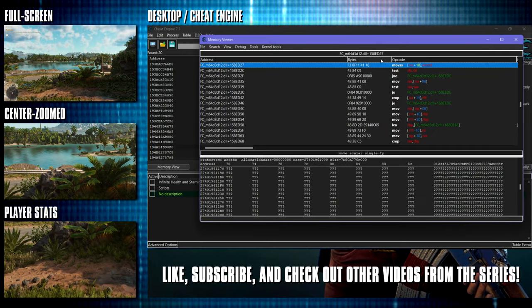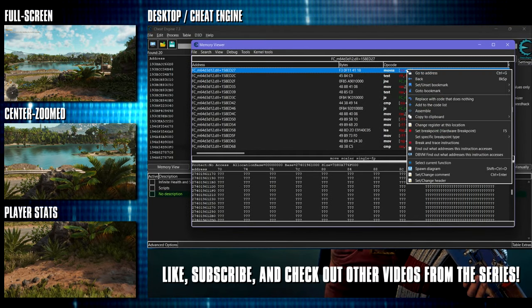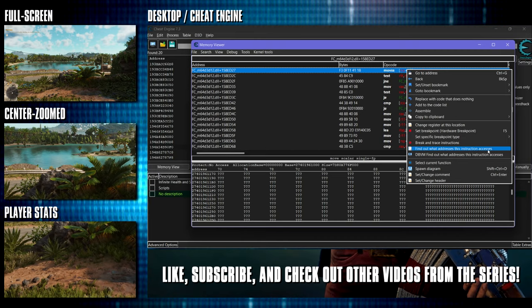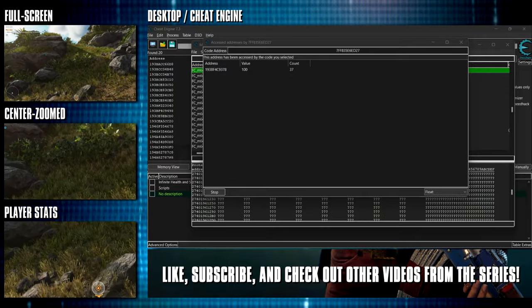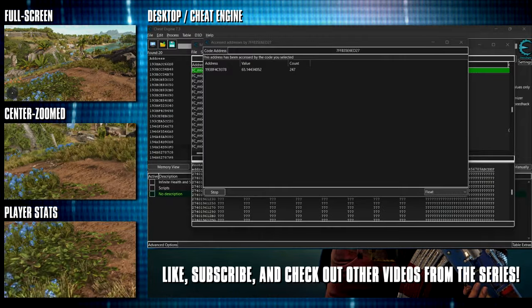Alright, let's show the disassembler. We want to see that instruction. Now let's see if there are any other memory addresses that this instruction accesses. Okay, find out what addresses this instruction accesses. That's what we want to do. So we'll click that, come in here, run around. Alright, look at that. I hit shift and there's that. So that is stamina.